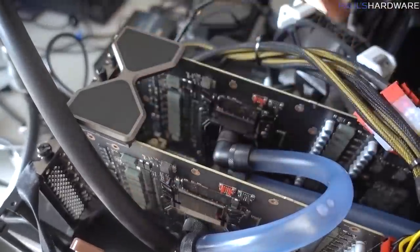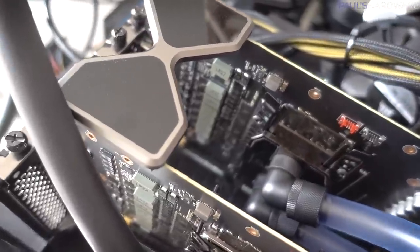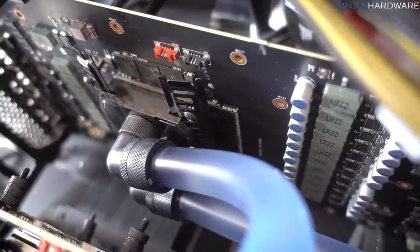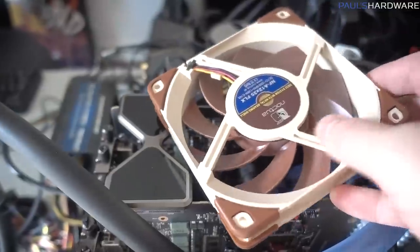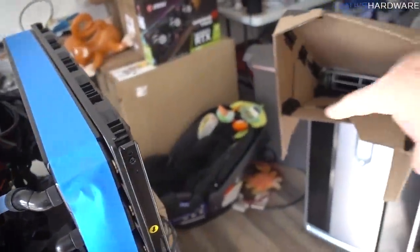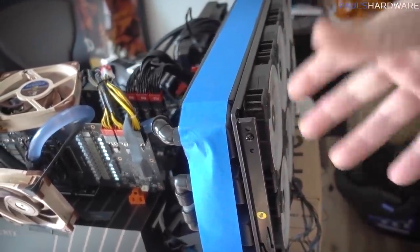Oops. But the fans here are trying to blow as much cool air over the GPUs as possible, since all of the cooling that's directly touching the memory and stuff is no longer there, and as Jay also warned me from his testing, keeping that memory cool is going to be pretty key and pretty important. So initially I had this top fan set as an exhaust to pull the air up. Also, I have the AC unit still, although I haven't reconfigured the shroud, but I was sticking that right up against this radiator unit to cool that down.